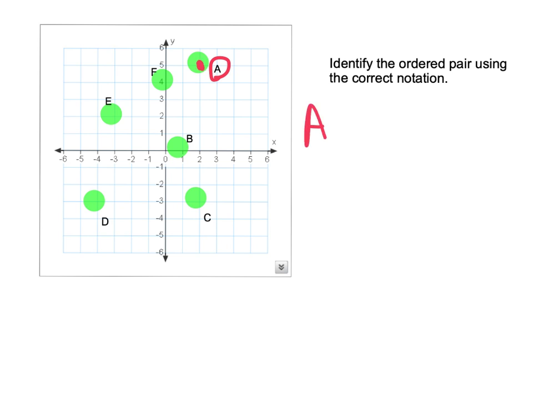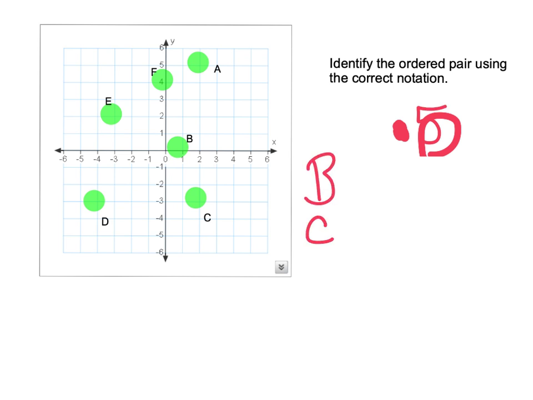And so if I wanted to write the coordinate for letter A, you make the parentheses with a comma in between, and then you label your x-coordinate first. So if you were starting at the origin, you went over 2 places, and so your x-coordinate is 2, and then from there you went up 1, 2, 3, 4, 5 places, and so your y-coordinate is a 5. Go ahead and label B, C, D, E, and F, and make sure to watch for negative signs when you move to the left or down.